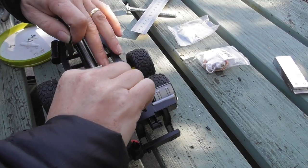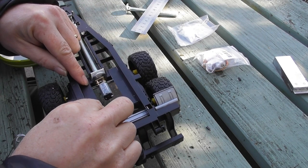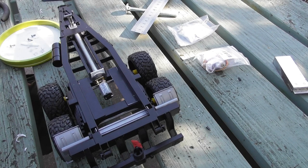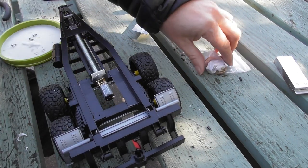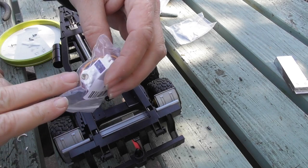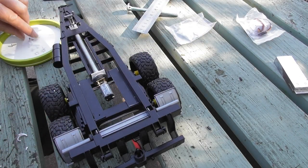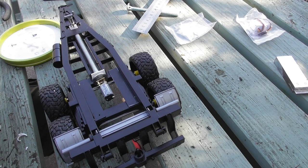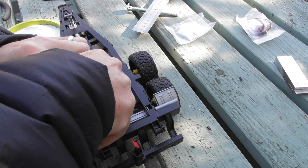Rather than glue these down, I'm actually going to screw them down, because it gives me something which I can take off later for whatever reason if I need to. I'm going to be using the screws which come with these sorts of servos, the little self-tappers, partly because I've got them and I can't think of anything else I'd use them for.